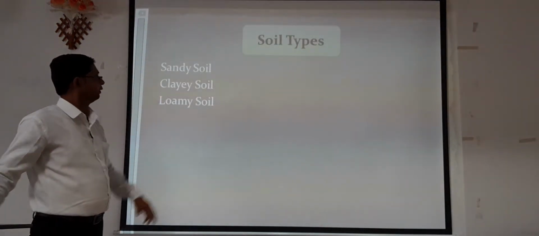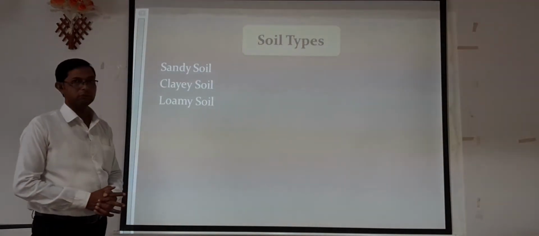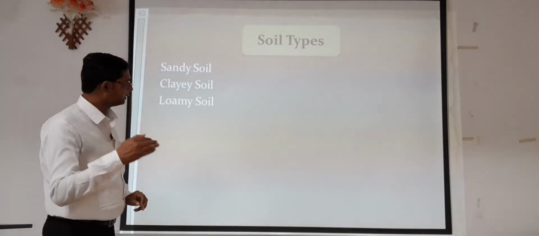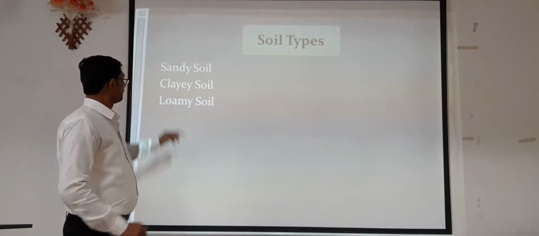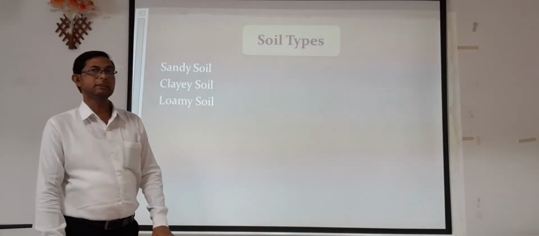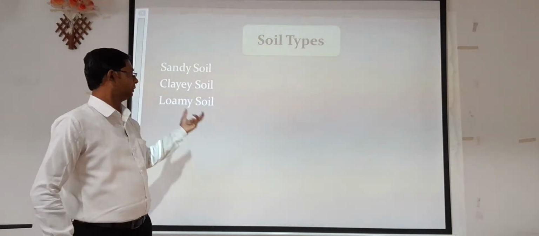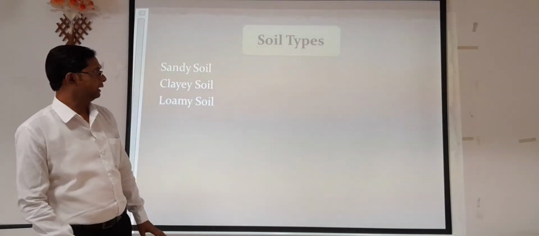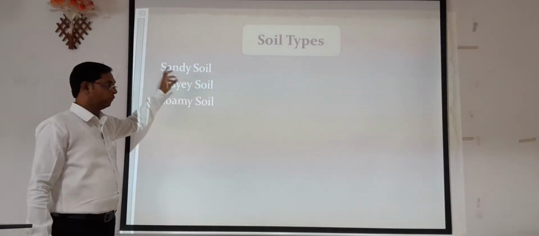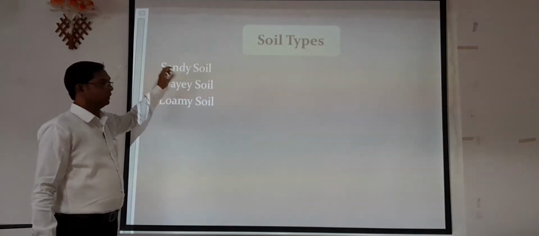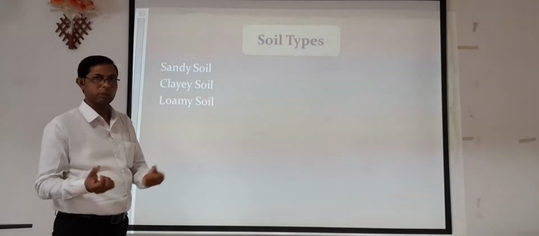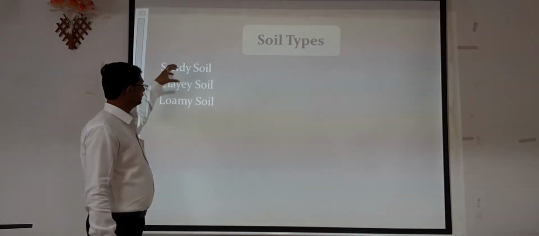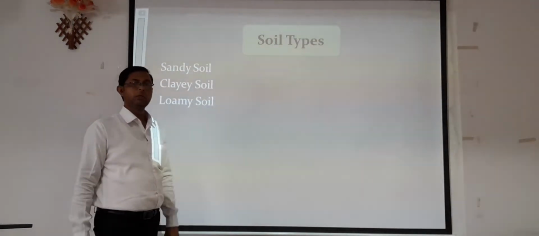Before going further, let's look at sandy soil. What is sandy soil? Sandy soil has a higher concentration of sand, along with other components, and we see it particularly in desert regions. Sandy soil requires high rainfall for a higher yield. Sandy soil cannot hold water for a longer duration, and its mineral content is different from that of clay soil and loamy soil.